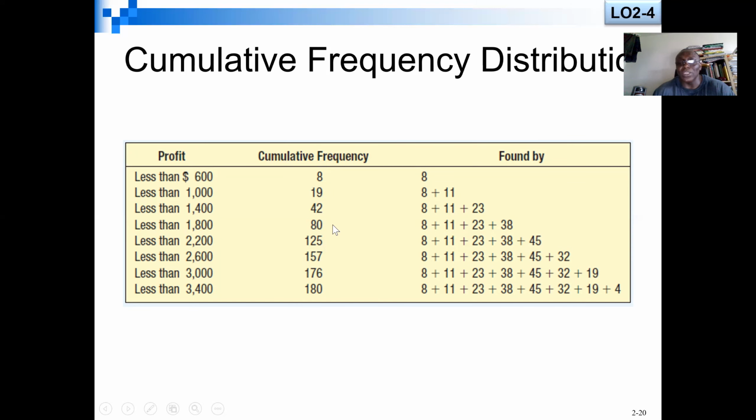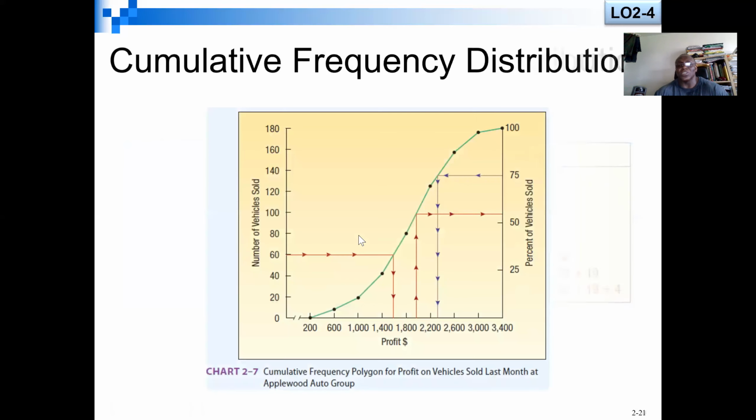By this time we have 23. So these are the values 8, 11, 23, 28. These are the values that represent the frequency for each. So we add the previous frequency to the current one to get the current cumulative frequency. Because the data will be increasing, this is the shape of a cumulative frequency distribution. And when you reach 100, it cannot go further.